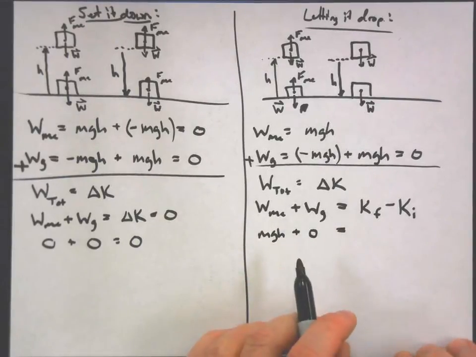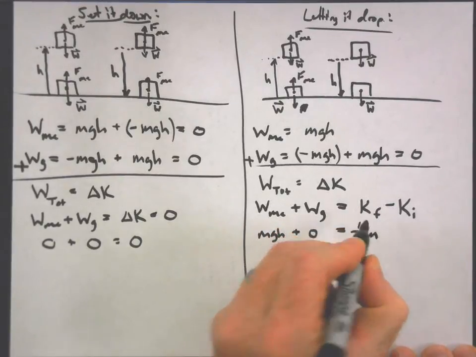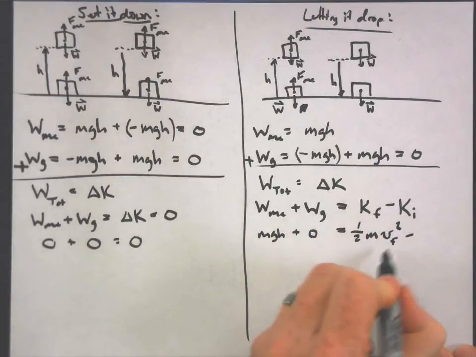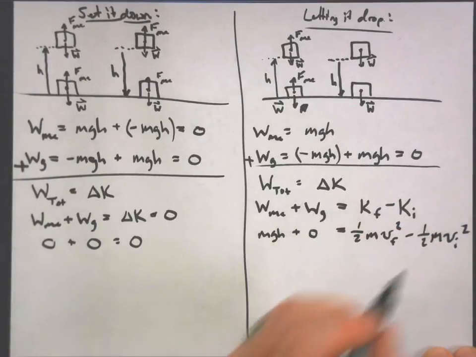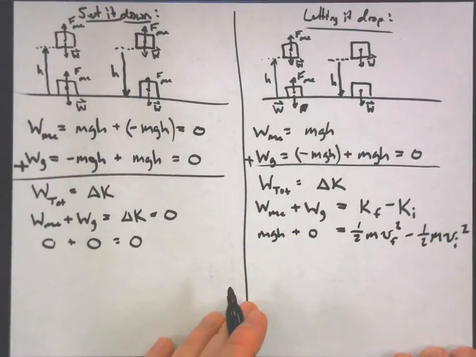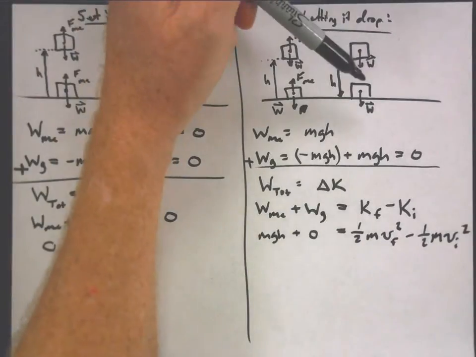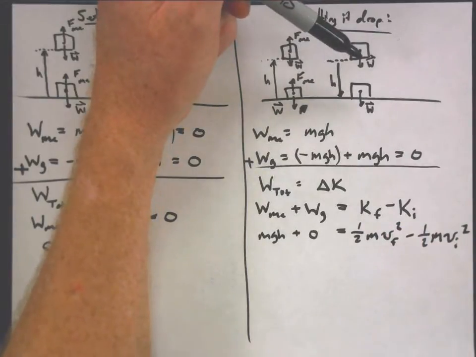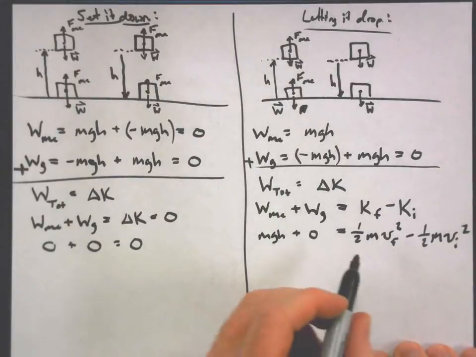Okay, well, so what about kinetic energy? Kinetic energy is 1/2 mv squared. In this case, it'll be final velocity squared, and I'm taking away the initial, 1/2 mv initial squared. All right, so look at what's going on here. My initial kinetic energy at the top is 0, because I had 0 initial velocity at the top. And so that kind of goes away.